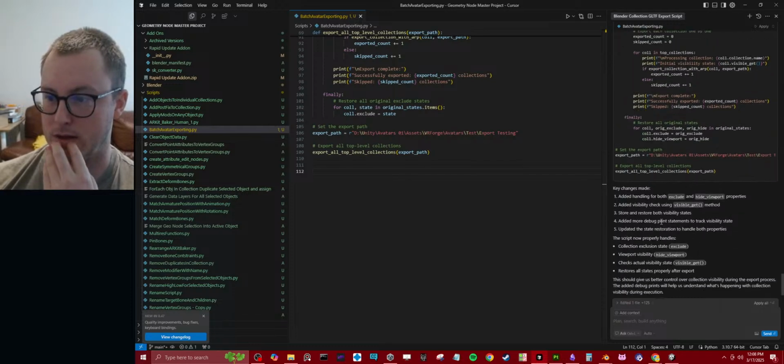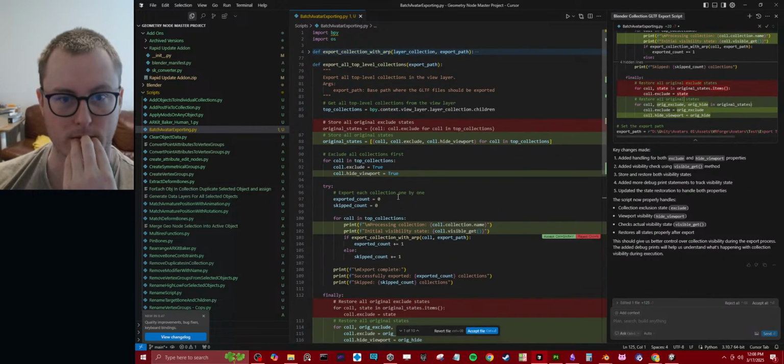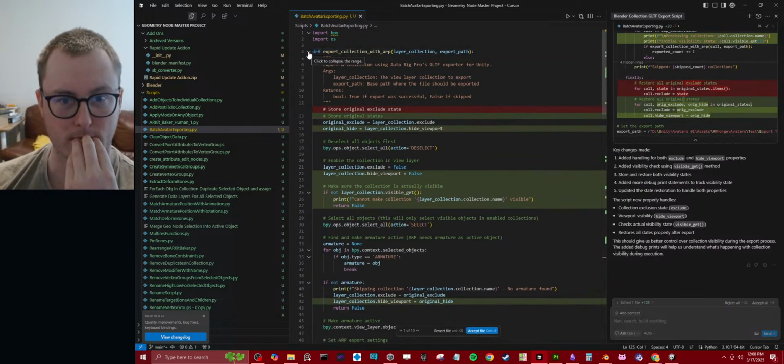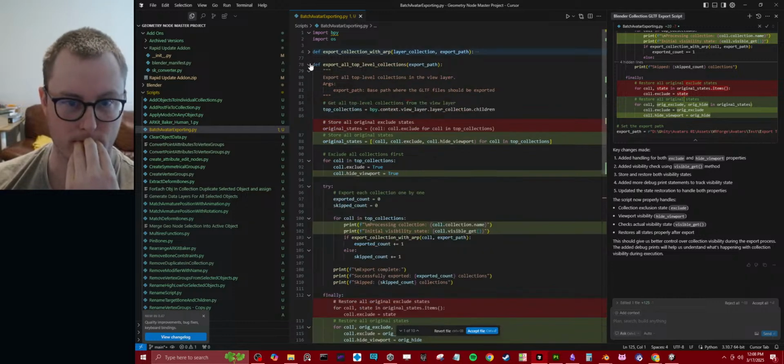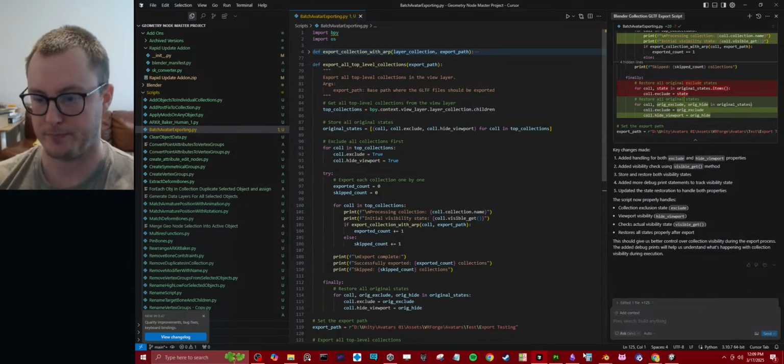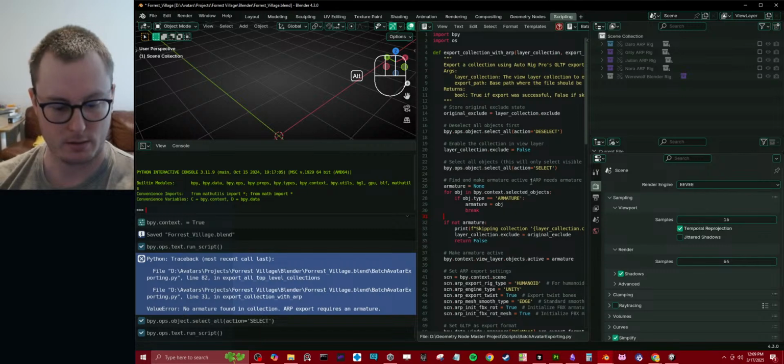Mainly both exclude and hide in viewport properties. Okay. Save that. Back here.